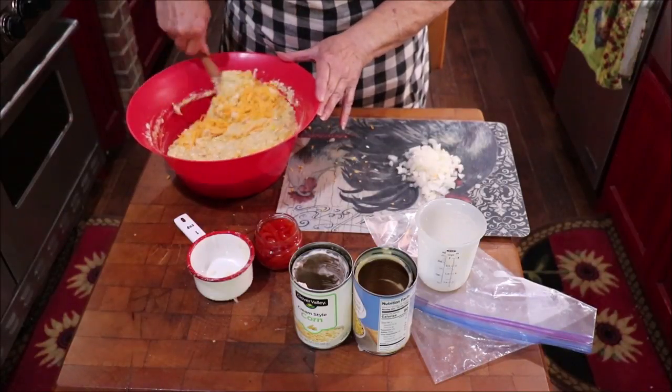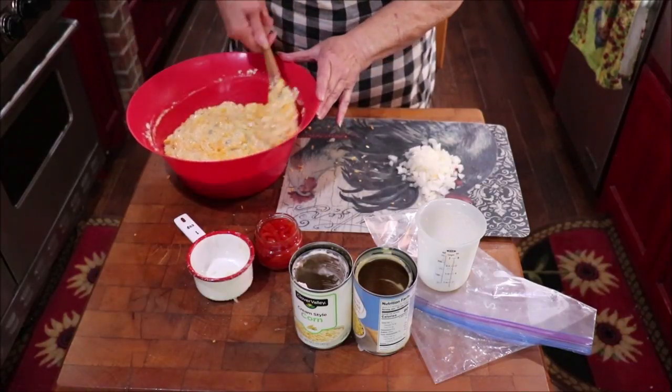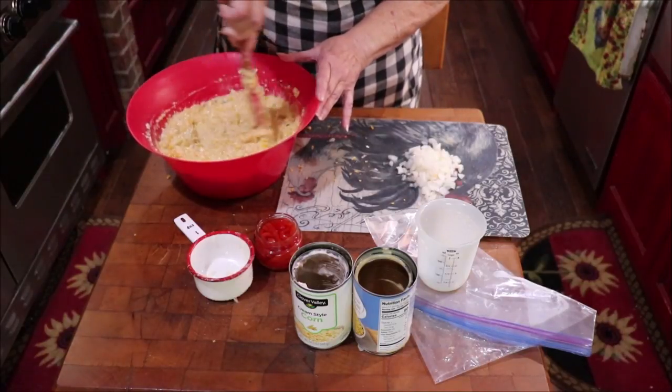I like this corn casserole. I'll heat me up some of it for breakfast, if there's any left. I like it.